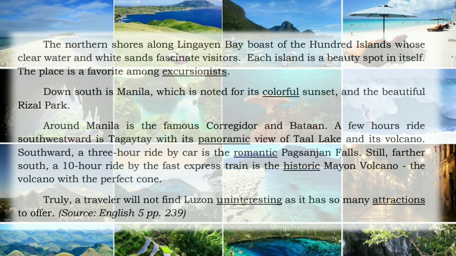Down south is Manila, which is noted for its colorful sunset, and the beautiful Rizal Park. Around Manila is the famous Corregidor and Bataan. A few hours ride southwestward is Tagaytay with its panoramic view of Taal Lake and its volcano. Southward, a 3-hour ride by car is the romantic Pagsanjan Falls. Still farther south, a 10-hour ride by the fast express train is the historic Mayon Volcano, the volcano with the perfect cone. Truly, a traveler will not find Luzon uninteresting as it has so many attractions to offer.